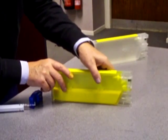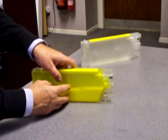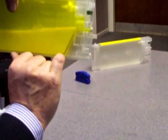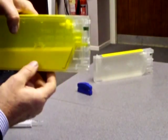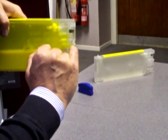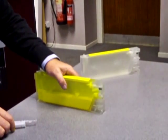Rather than just put this cartridge straight in the printer, we've got a little preparation to do, which is to make sure there's a little inkway here — let's come up close to the camera — there's a little inkway here that feeds up to the actual outlet of the cartridge. We want to make sure that first time round we've actually got ink going all the way up there, because we don't want to transfer any air into the printer itself.